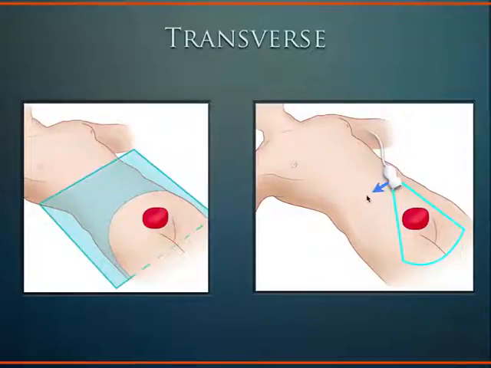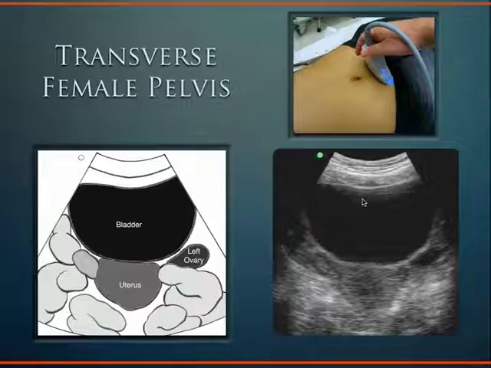And so in a transverse view, the indicator to the patient's right, we can see the bladder here as a structure that's way down low in the pelvis. Here's the female pelvis. The bladder appears quite distended, quite large here, and when it's large like that, it pushes the uterus in a posterior location. And so this is the transverse view of the uterus.